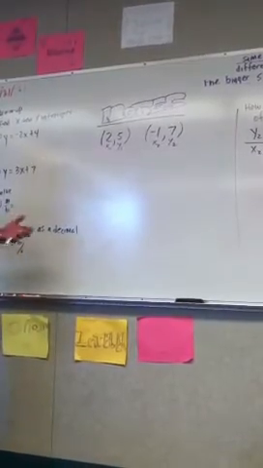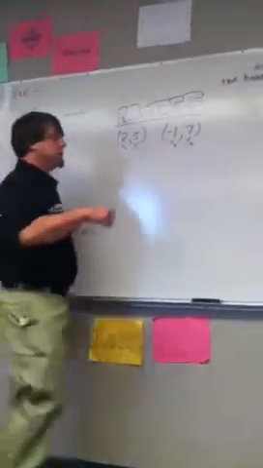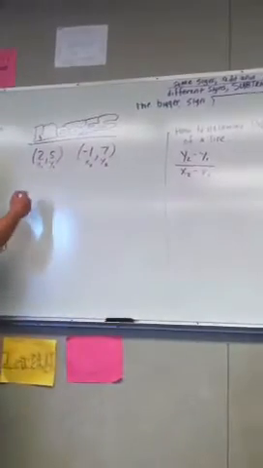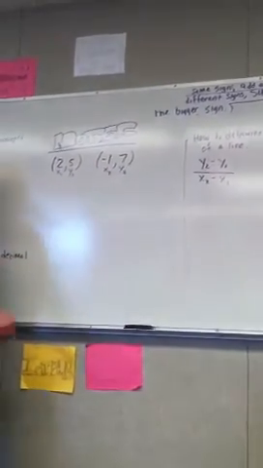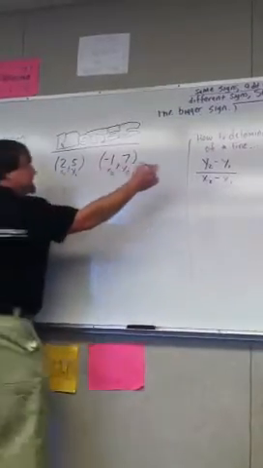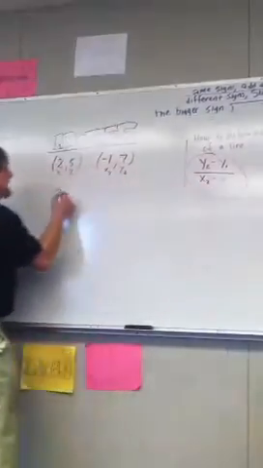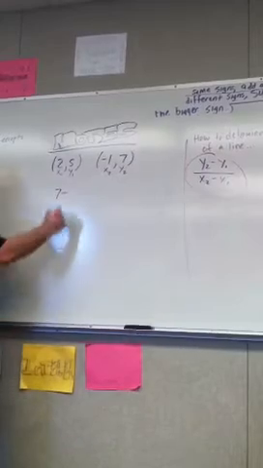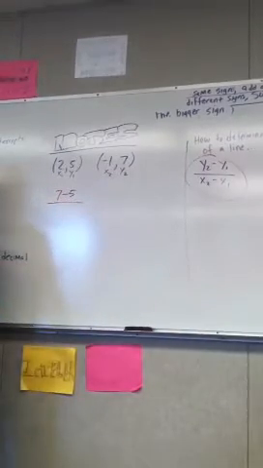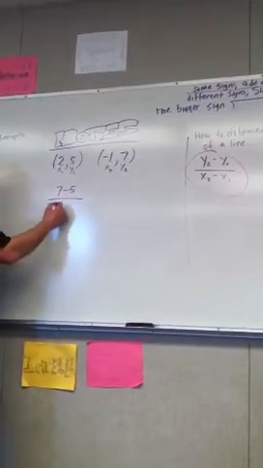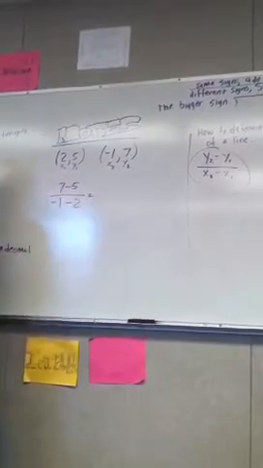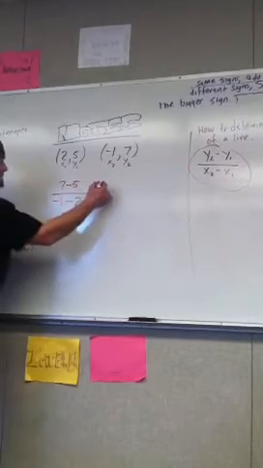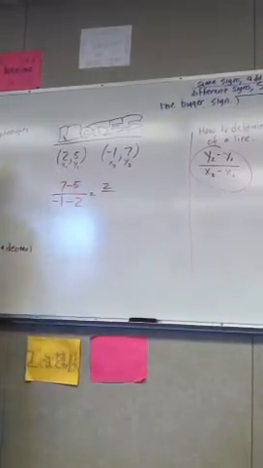We're going to see whether the slope's positive or negative, and then we're going to figure out what it is. So I'm going to plug it into the formula. What is y2? 7. I'm plugging into this formula right here. Minus, what is y1? 5. Over, what is x2? -1. Minus x1? 2. Let's solve. What's 7 minus 5? 2.